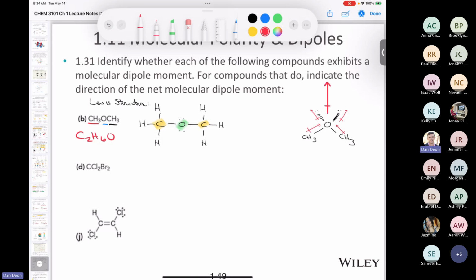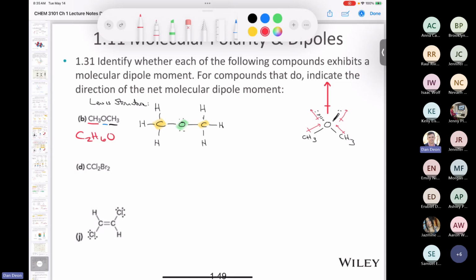Okay. And this is what makes organic chemistry tricky, right? Because somebody might look at this and say, oh, this molecule is nonpolar. There's a dipole this way and a dipole this way. They cancel, done. No, not at all. You have to be able to look at the molecule. I'm not going to tell you every time. You've got to be able to look at this oxygen, say the molecular geometry is bent. These 4 dipoles do not cancel. And so we end up with a polar molecule like that.